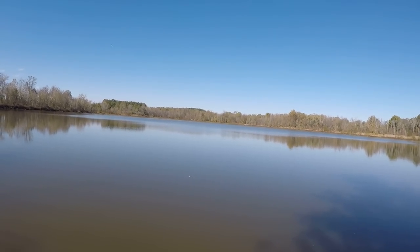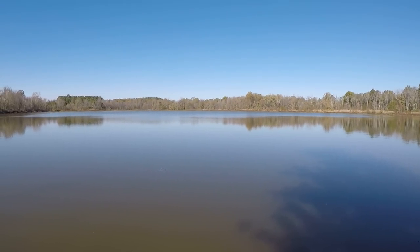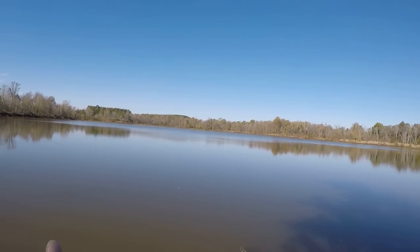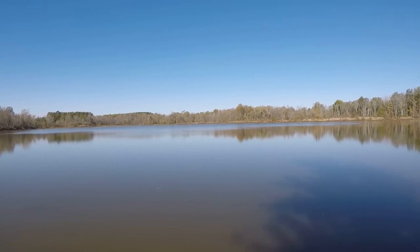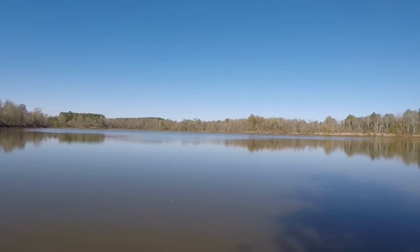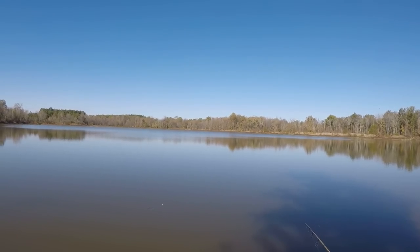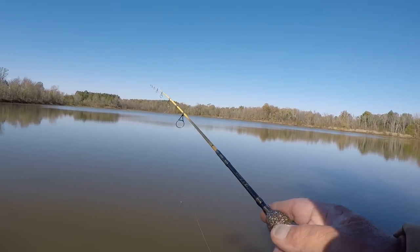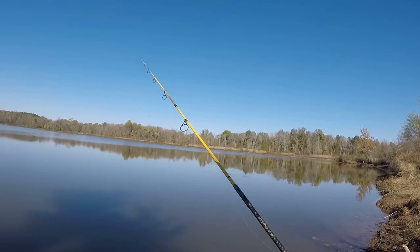You know, the secret with a jig, there's a lot of different ways to work a jig. But one of the best ways to work it is to make it look alive. It's not alive. So in this situation, these fish are about 2 feet deep. So what I'm doing is just twitch, twitch, twitch, letting the jig go back up under the float, straight below the float. They can't stand it, folks. When you put that in front of a crappie, they absolutely cannot stand it. Come on, fishy, fishy.